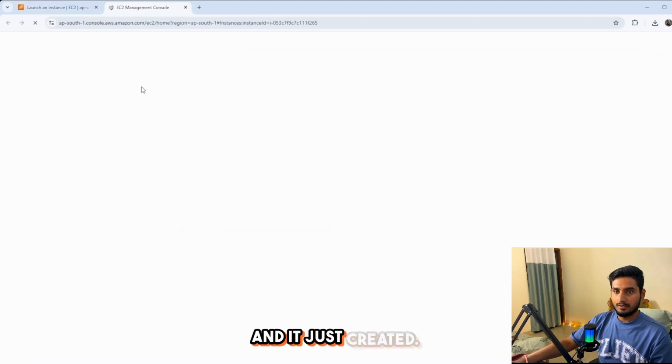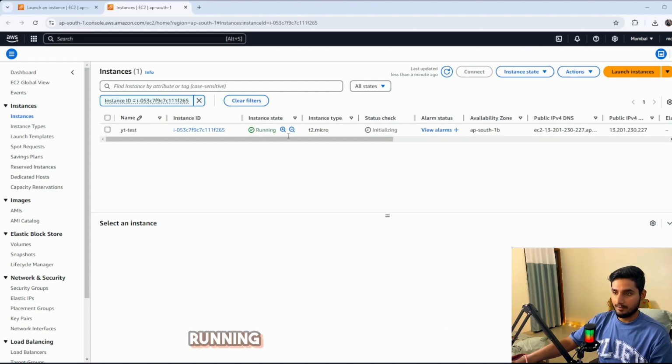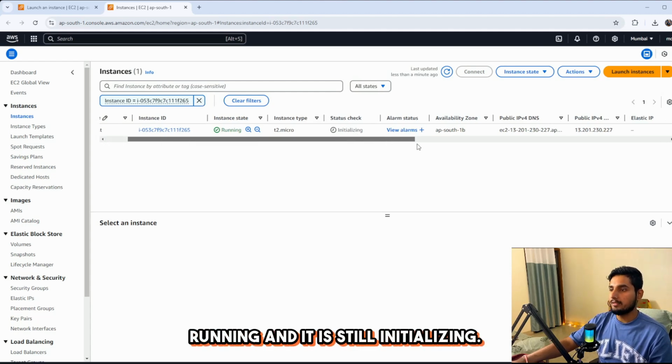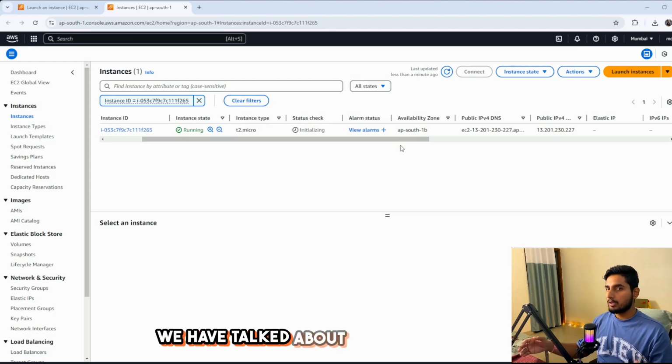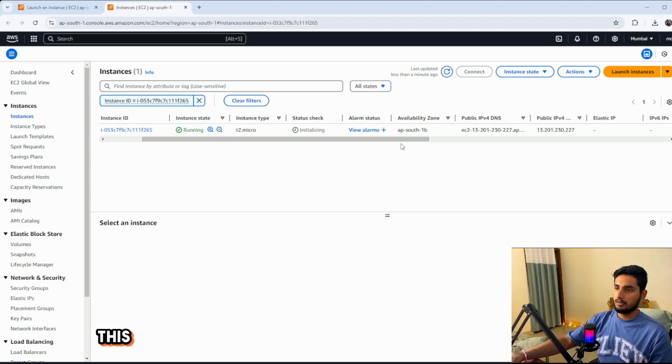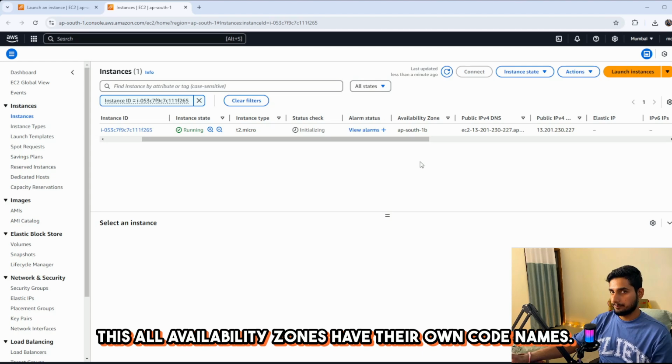Okay, and it just created. You see how fast that was. Instance running, and it is still initializing. So okay, you can see the availability zones. AP South, we have talked about availability zones. All availability zones have their own code names, right?